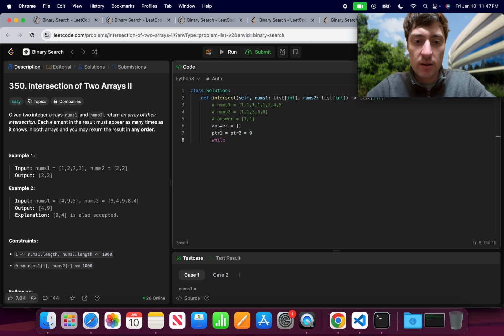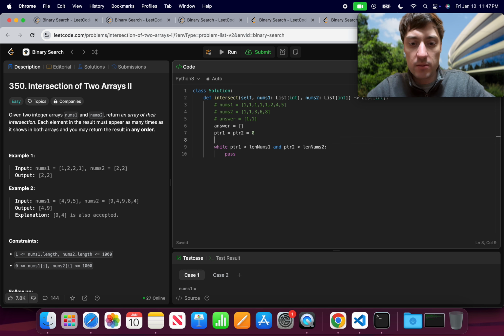I can just do while pointer 1 is less than the length of nums1 and pointer 2 is less than the length of nums2. Then we perform this operation.